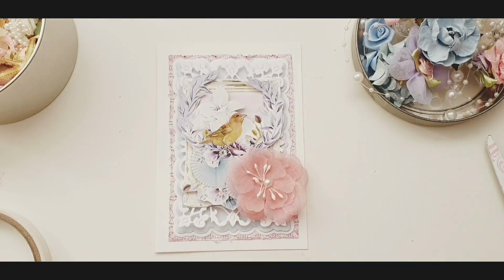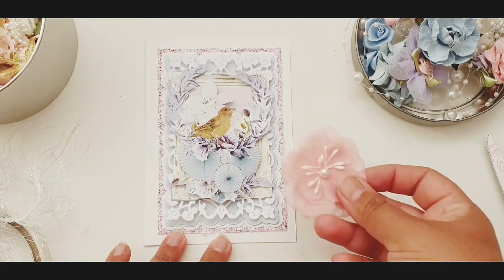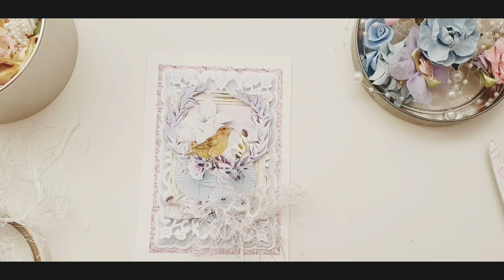So now onto the fun part, and I need to pick out some embellishments that are going to match this card. So I'm going with the base color pink on this one, and then I'm just going to choose a few embellishments and decorate my card.